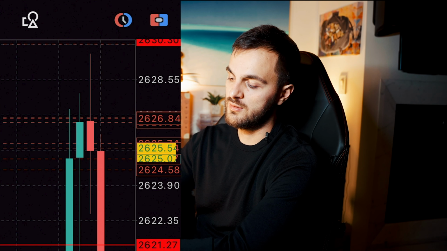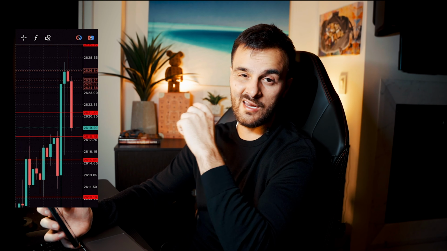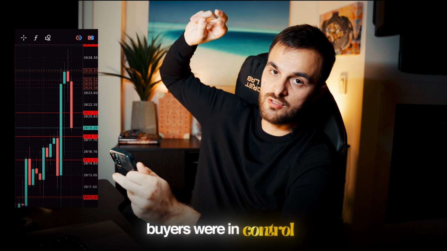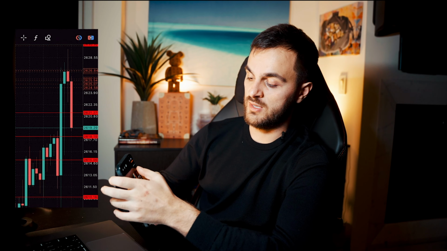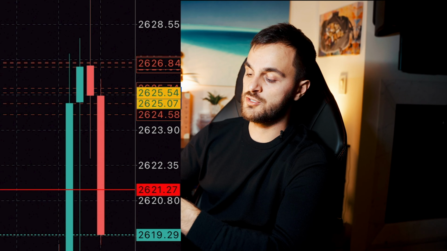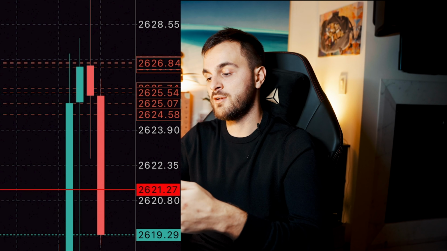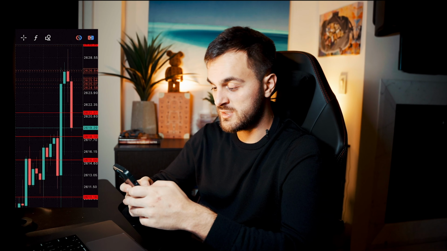In 1 hour, you can see the market has this big candle that drops after there's this spike up. So that wick indicates buyers were in control, but sellers took over quickly. This happens at that 2625 level. Price pushes above, forming a wick, but then we close underneath. So I love seeing price action like this.